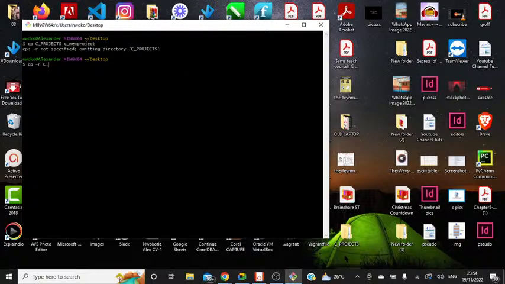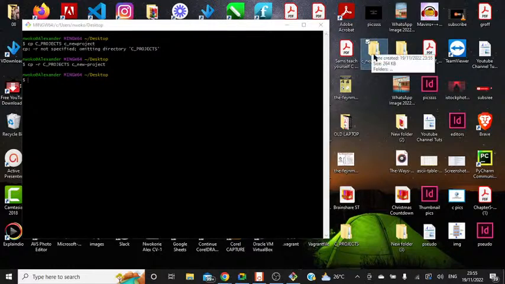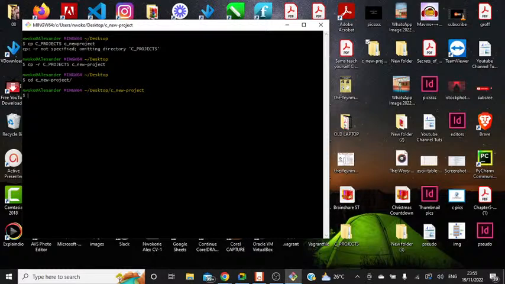Okay, so again, C projects. I want to name it C new projects. Okay, I just made a copy of it now. You can see here, we have it here, C new projects. So that means whatever content you have after you work with your Visual Studio Code, which your files are in your laptop, you can just come to your Git Bash and then link it. I just don't want to touch this main part, so I want to play around with this particular one. So let me do cd c new projects. Okay, now I'm inside the projects now.